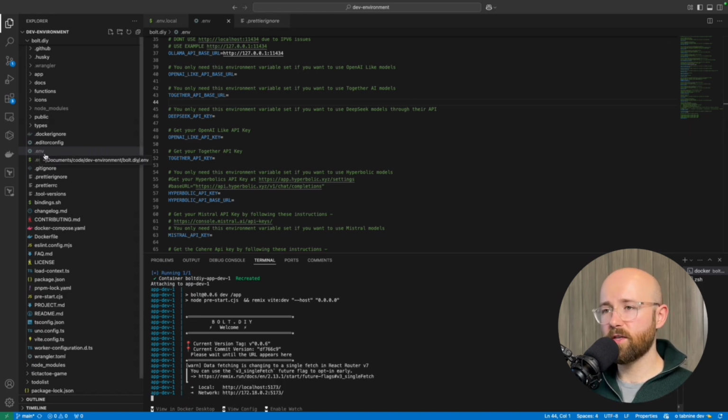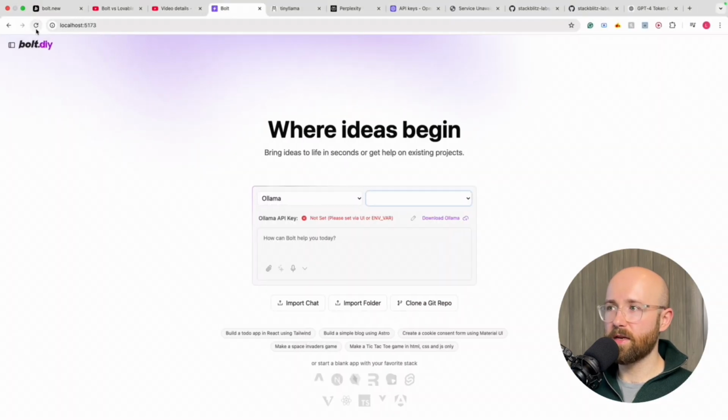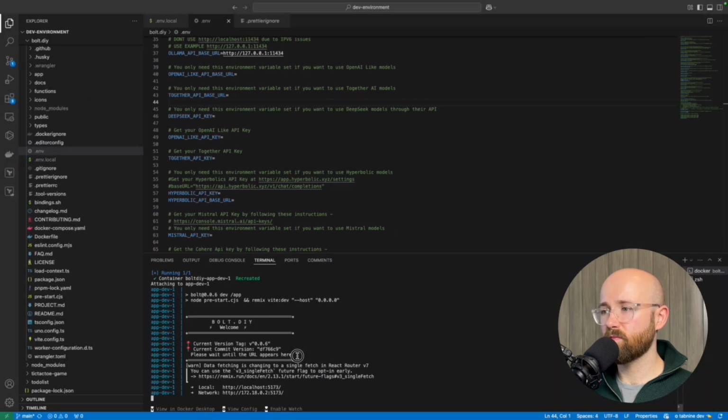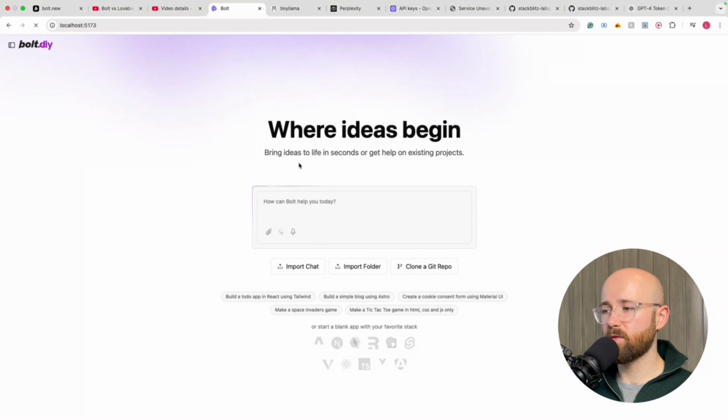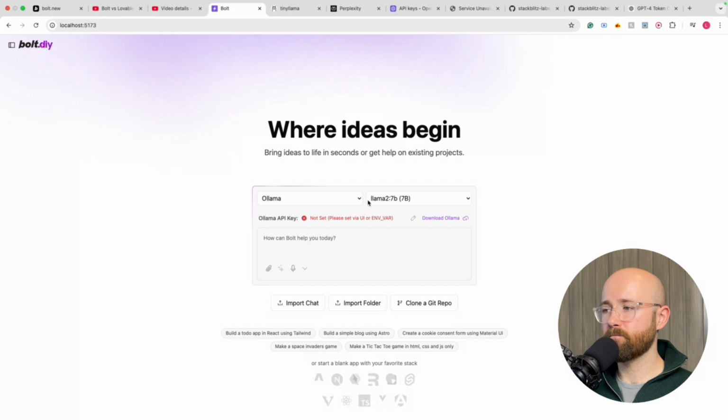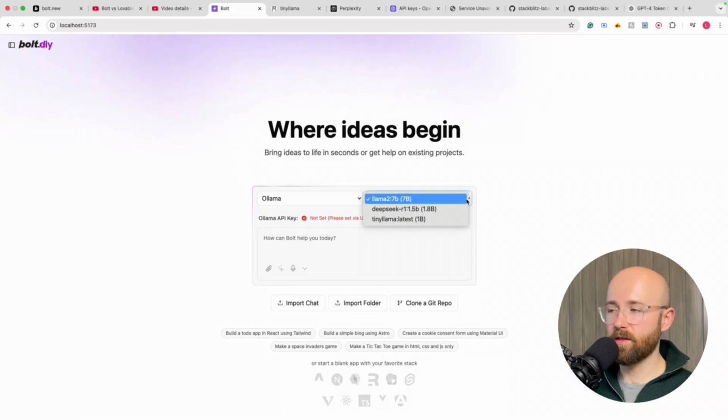And so basically here I've made a new .env file. So this is the one that the main application can reference. Let me refresh and we'll see if that's pulled it through. There we go, that's popped up. And then we'll wait here. And there we go, it's pulled through.